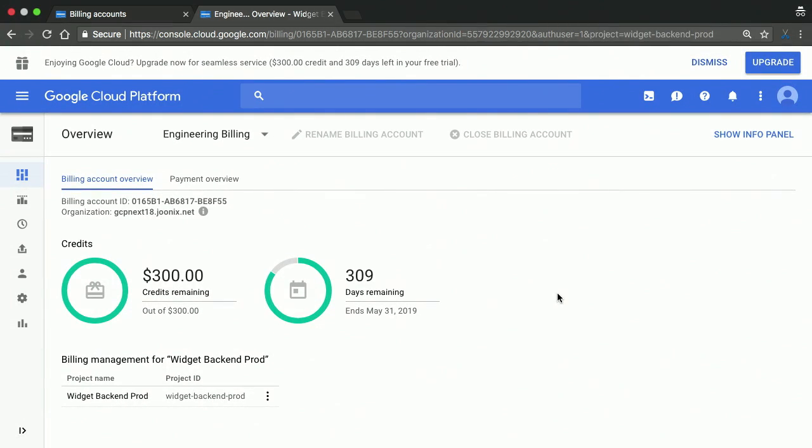So just to recap, 3 things you can do as you're getting started to secure your organization and set yourself up for scale. First, use groups instead of granting individuals access to your resources in IAM policies. 2, try to use the principle of least privilege, leveraging both IAM roles and the resource hierarchy. And 3, set guardrails for your users so that you can empower them to do their job.